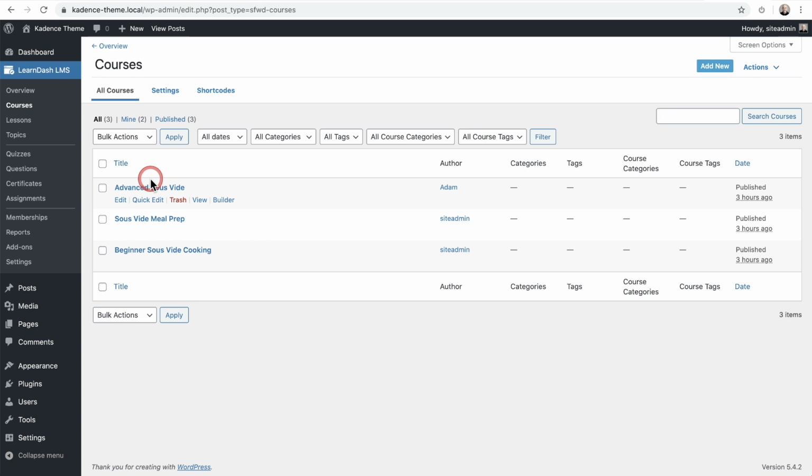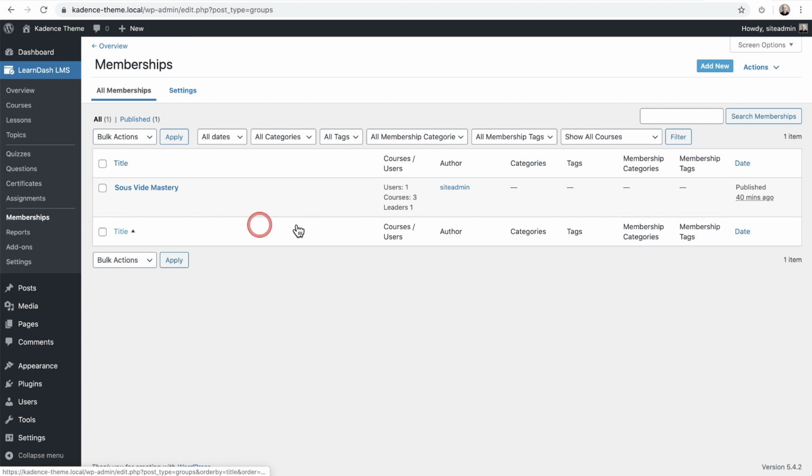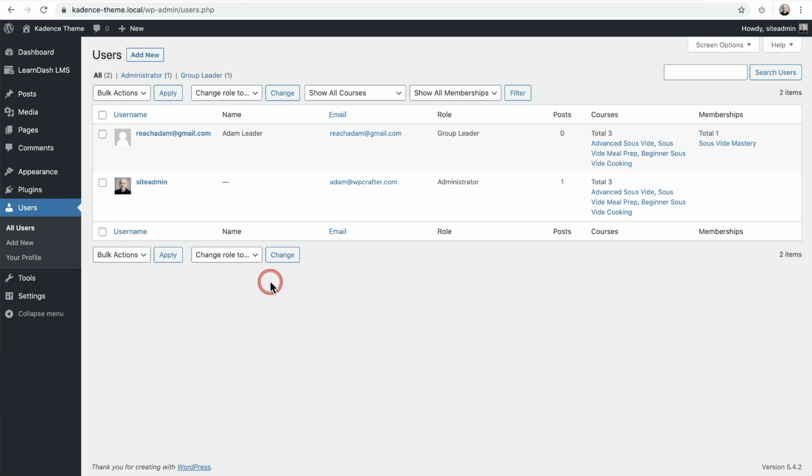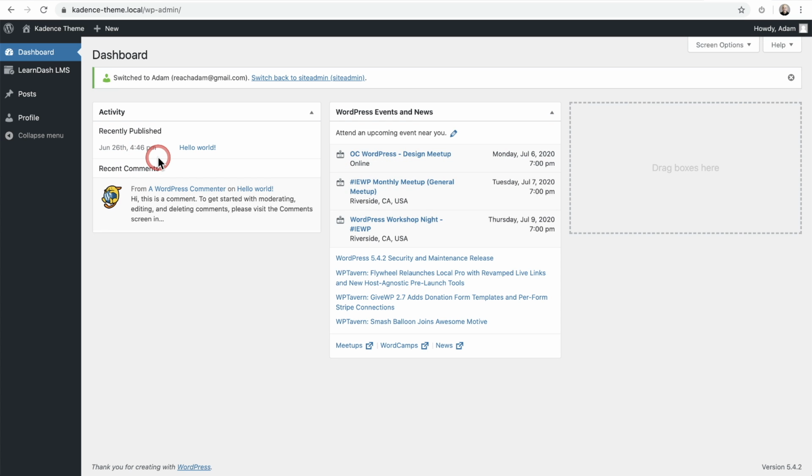The same applies to memberships. Right now you can see the membership is not applied to them. So let me show you what that person would have access to right now, because I have it set to basic and I haven't fully assigned over what I want to assign over. So I'm going to go ahead and click on users. Now I added that free plugin called user switching. And what that does is when I hover over a user account, it shows this option that says switch to. When I click to it, it's going to log the account that I'm in out and into the user that I just switched to.